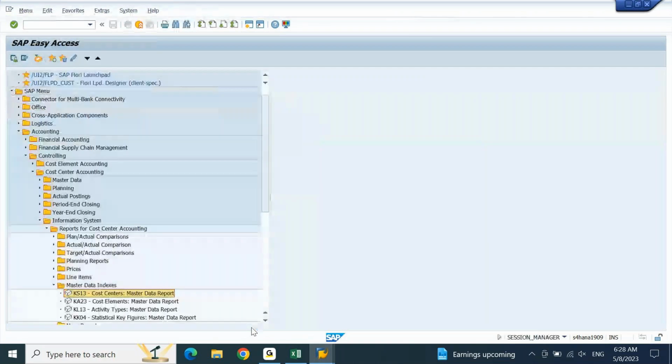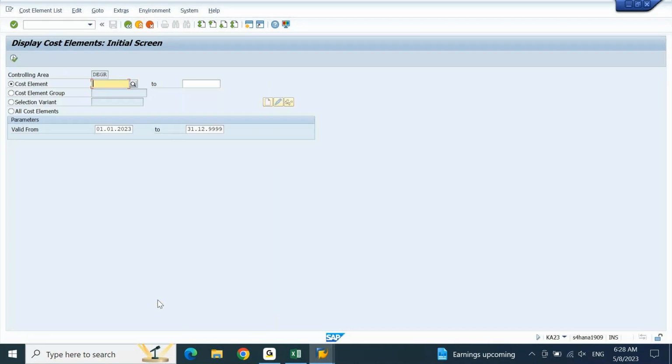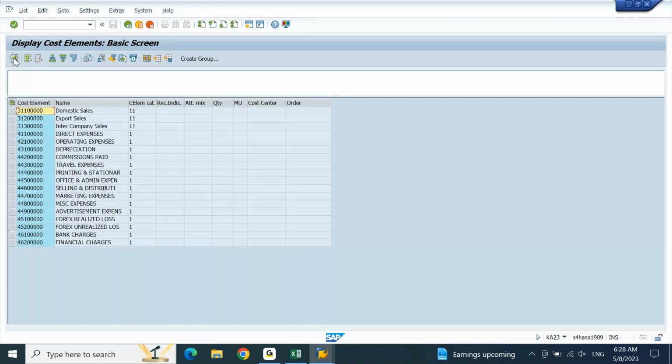In this cost center report, you have another report called cost element master data report. Let's double click on this. If I open this, this is giving me KA23 related transaction, controlling area, select all cost elements, click on execute. Okay, if you put this, system is going to display cost element name, cost element category.